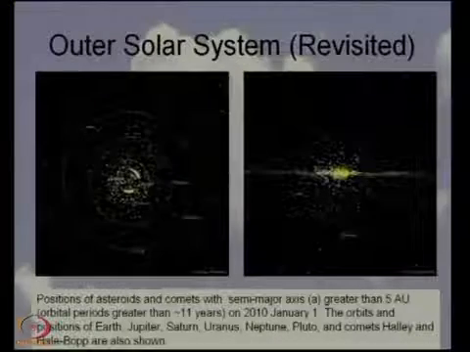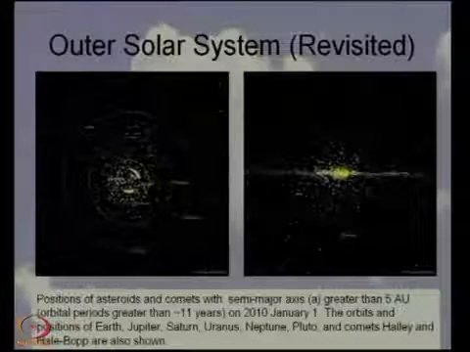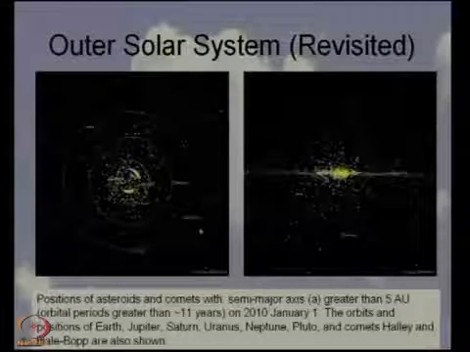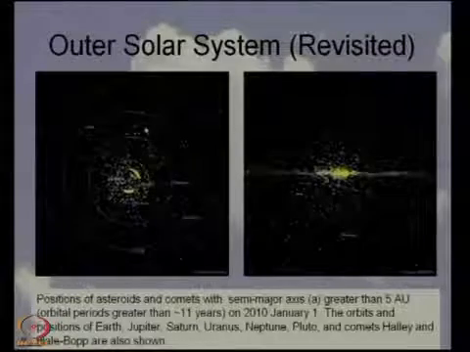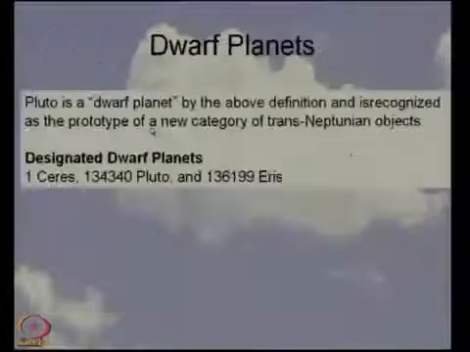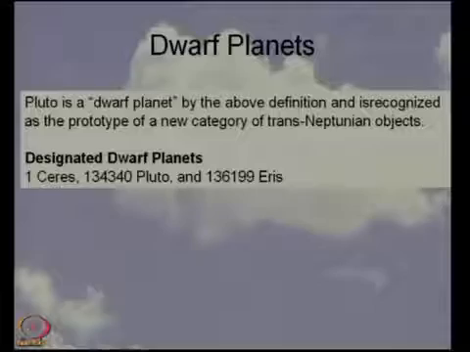So, if you look at the orbit of Pluto here, you can see that it cuts across this tremendous belt of asteroids around Neptune. This is one of the reasons why Pluto was removed from the list of planets. The other reason is that we now have a picture that there are many other objects which are more massive than Pluto. One expects to find more in the future, and there are already two more which are designated dwarf planets.